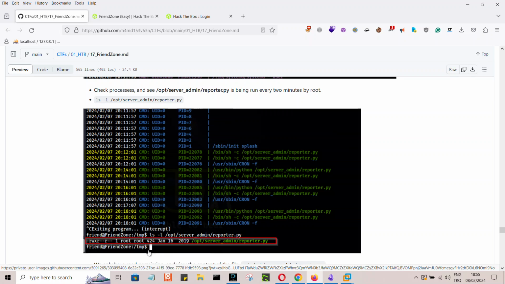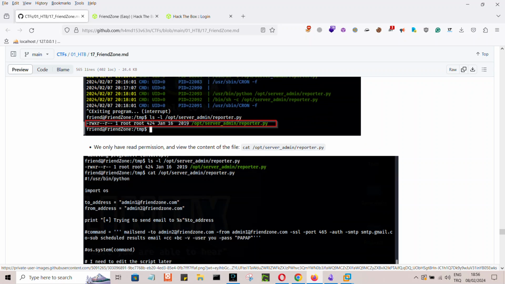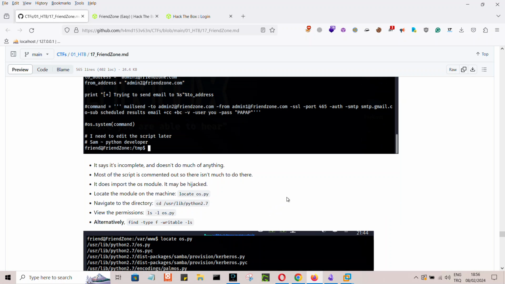Check permissions, only root executes, and read the content. You'll see import auth. You can manipulate it using Python module hijacking. I shared alternative commands here.